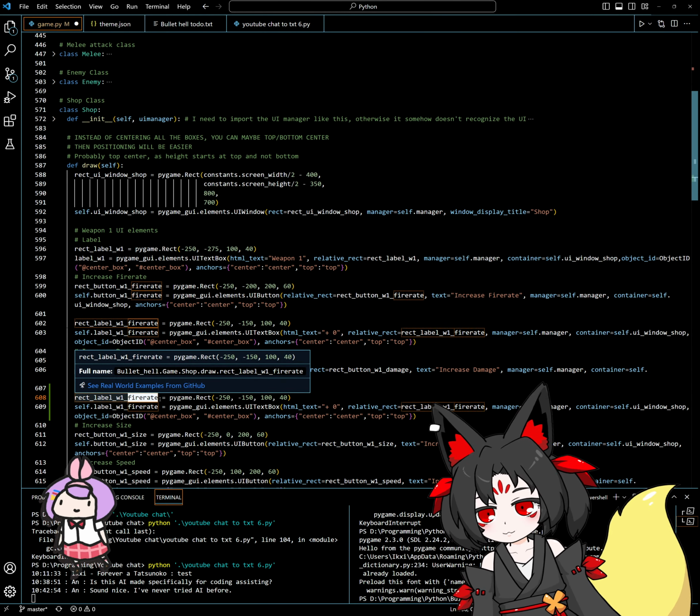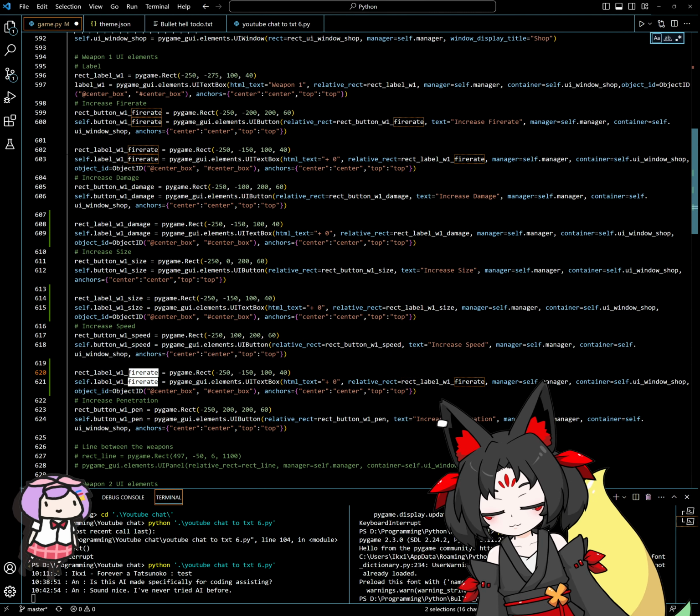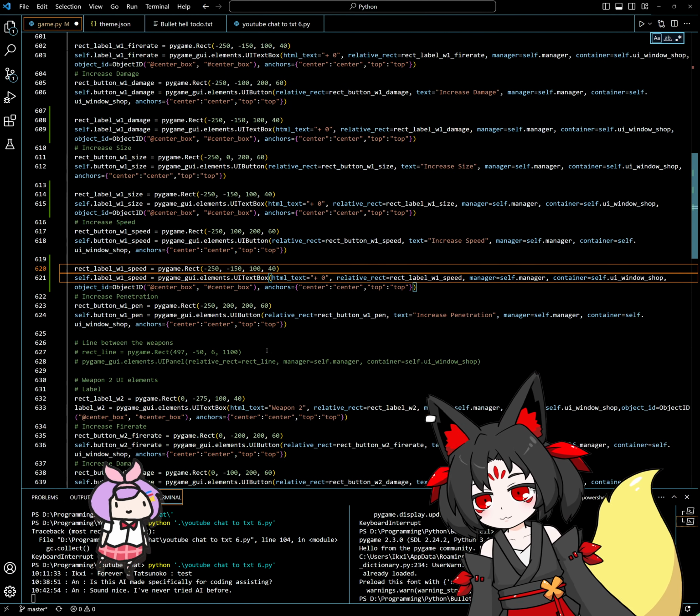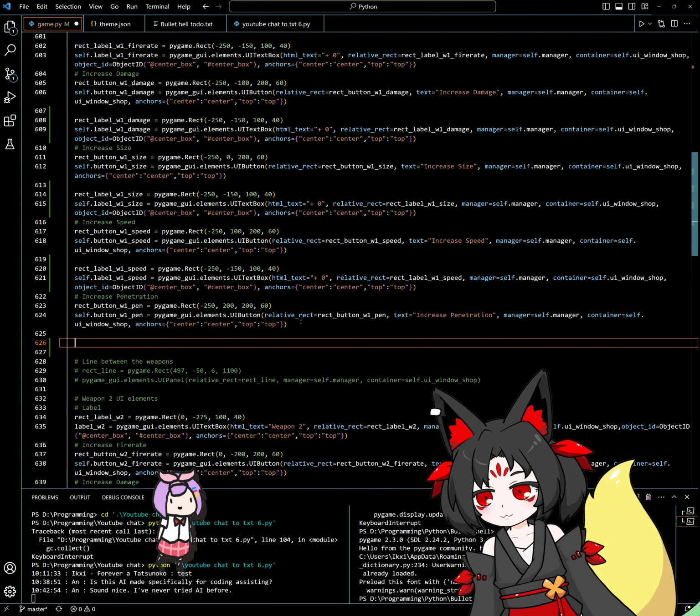Damage, and then here it would be size. Here it would be speed, and here it would be penetration.